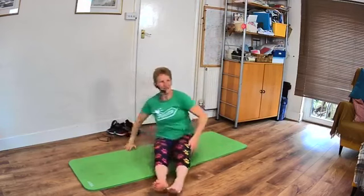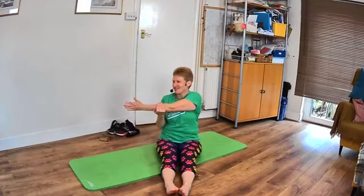Well done. Bring the legs to the front and wiggle your legs. Roll the shoulders. That's it. Take one arm forward. Just take it across the body. That little shoulder stretch. You can wiggle those fingers. Let's change sides. Forward and across the body. Reaching. The palm facing back.